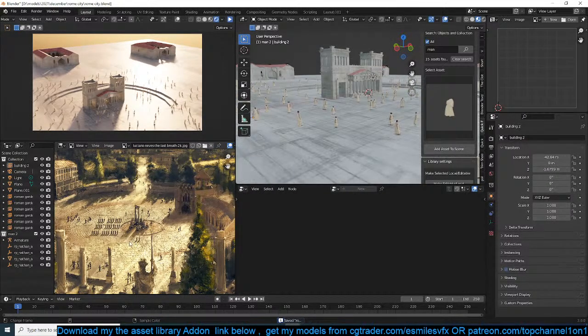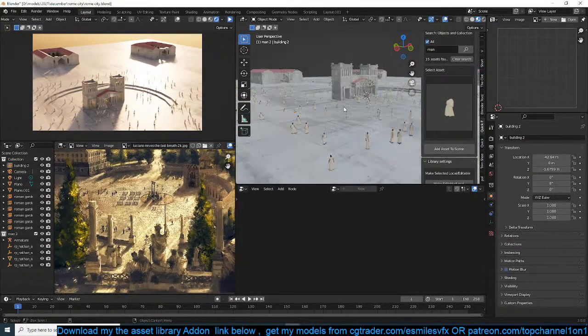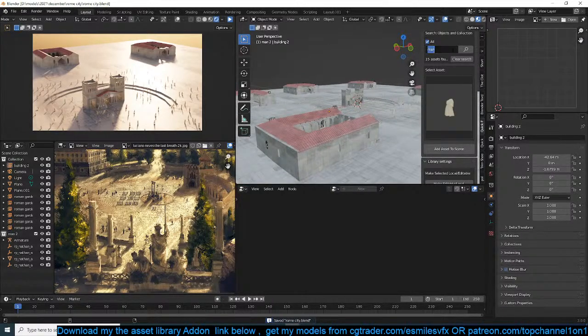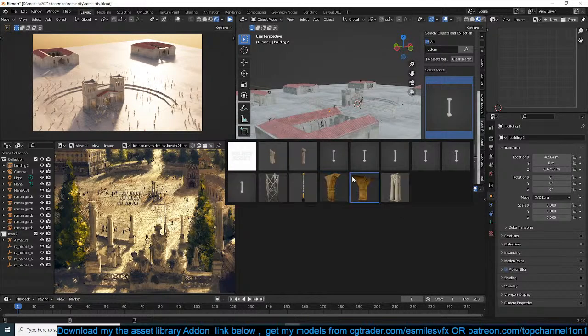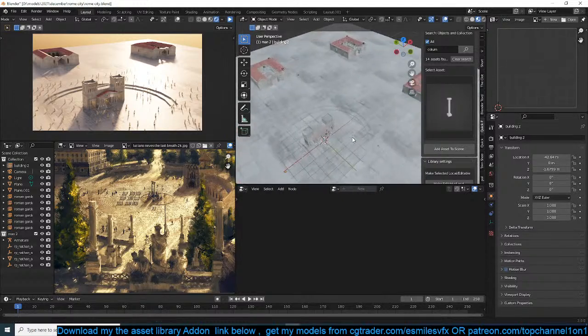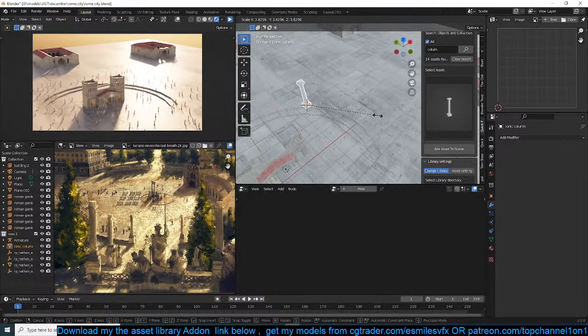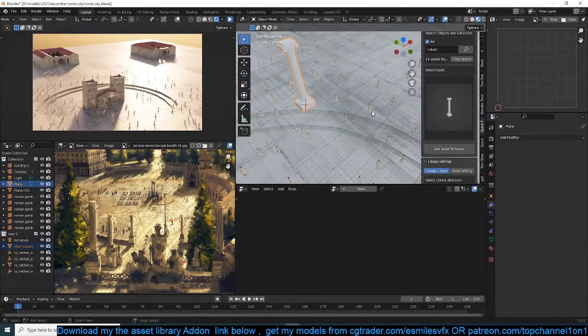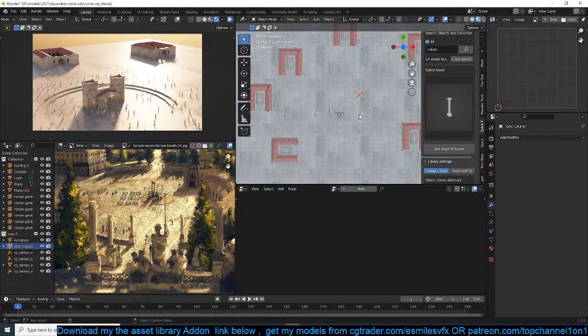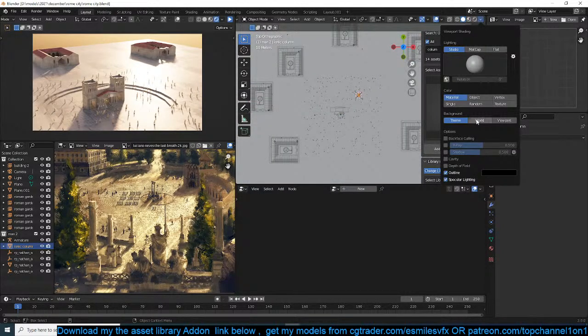Yeah, now let's add some pillars like this, and I've already made a few of those, so I'll look for a column. Again, all of the assets I made here are going to be available on my Patreon, so if you are a Patron, yeah, this is for you. Yeah, I'll make some large pillars going around this. So let me turn on random colors for a minute here.